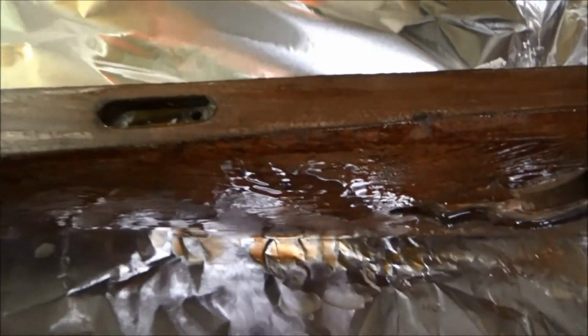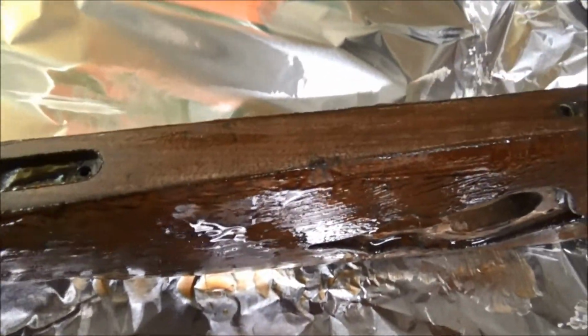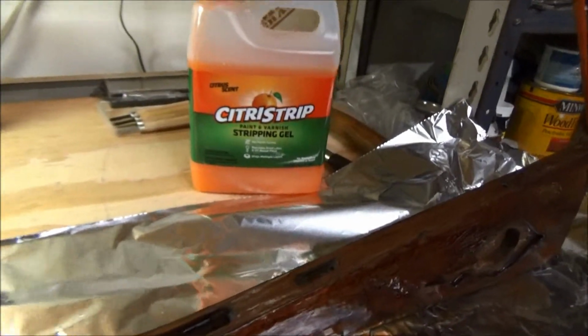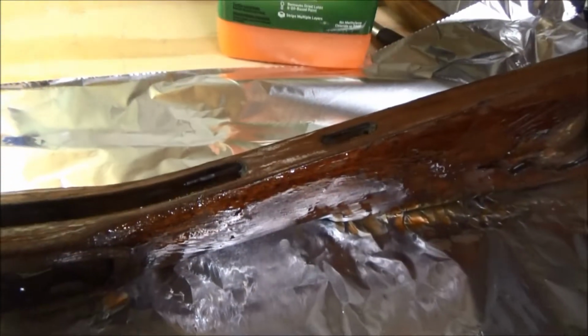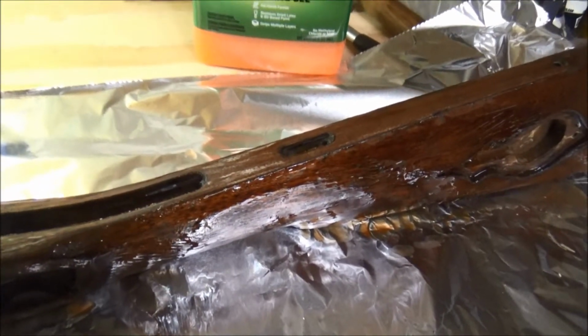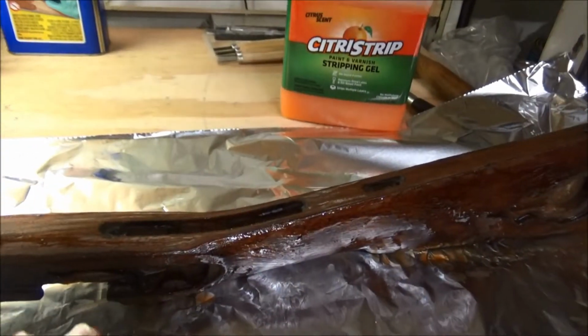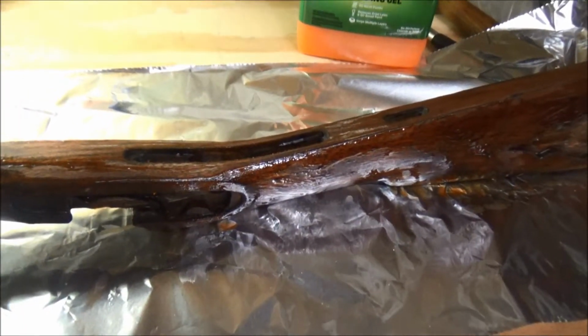So you can see it actually is working here. It is starting to take it off, so I'm going to continue to scrape. It's funny because the stuff smells like citrus, like orange or lemon or something, and it was actually very pleasant. I was enjoying it, but now that it's been hours, and as you start to scrape, it actually starts to smell more like a urinal cake, and it's just not as good now.